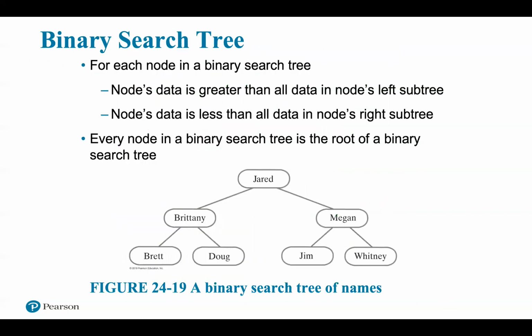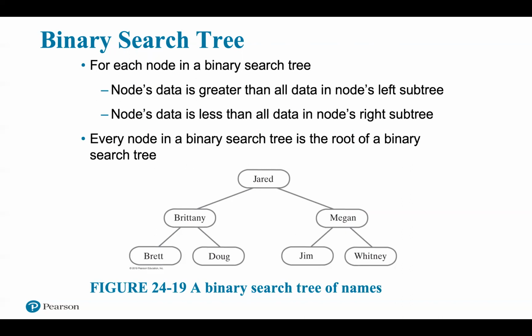For binary search trees, earlier chapters have already discussed the importance of searching for data. Since we can traverse the nodes in any tree, searching a tree for a specific piece of data is certainly feasible. Doing so, however, can be as inefficient as performing a sequential search of an array. A search tree, on the other hand, organizes its data so a search can be more efficient. In this chapter, we present the simplest kind of search tree, the binary search tree. Chapter 28 will look at other search trees.